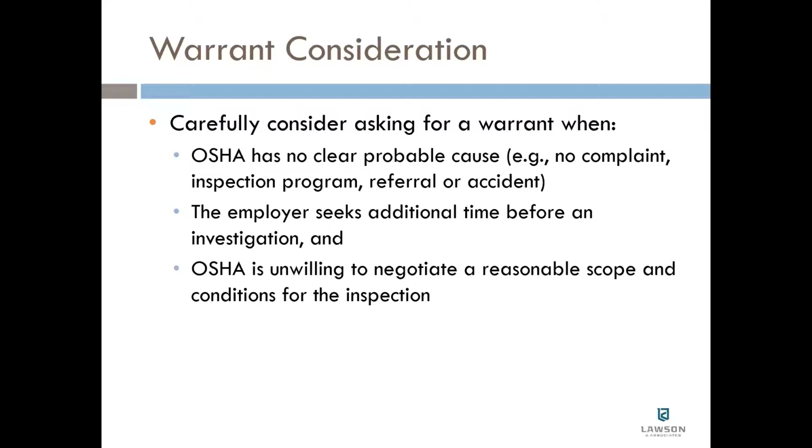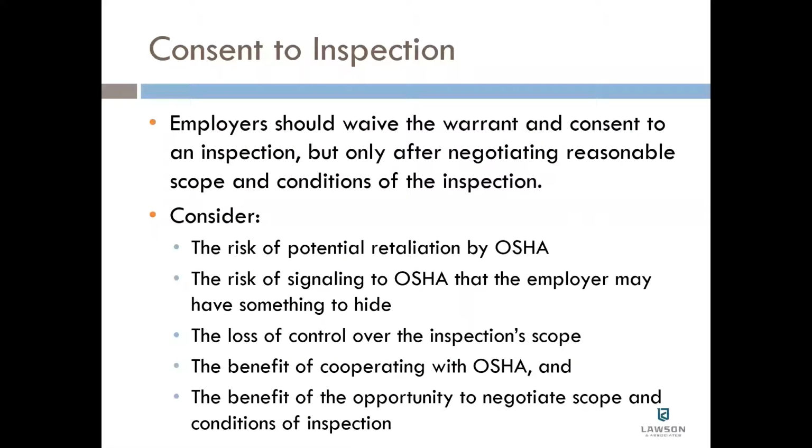If OSHA is unwilling to negotiate a reasonable scope and conditions for the inspection, that might be a condition where you make a warrant consideration, but do not do so without legal counsel, or a different way to say that is, only do so with legal counsel, okay? So the consent to inspect, normally we waive our right to a warrant and we give consent for an inspection.